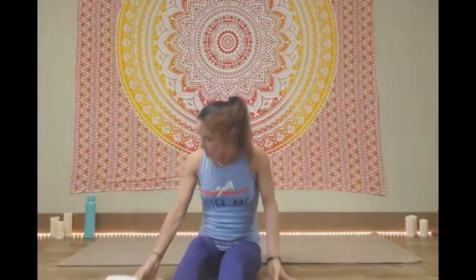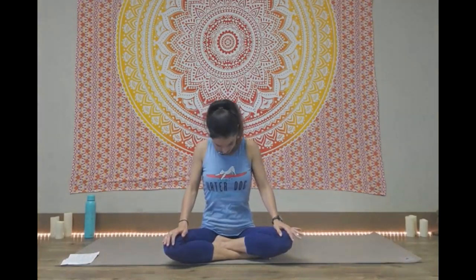All right, so this is going to be a yoga ladies workout. We're just going to start with a little bit of yoga. Come to a comfortable seat wherever you're at, and just kind of roll your shoulders up and back a few times, working out any kinks. If you weren't rolling your head and neck out as well, then you can close your eyes or just kind of soften your gaze, and we're just going to start with a little breath work, a little bit of grounding.